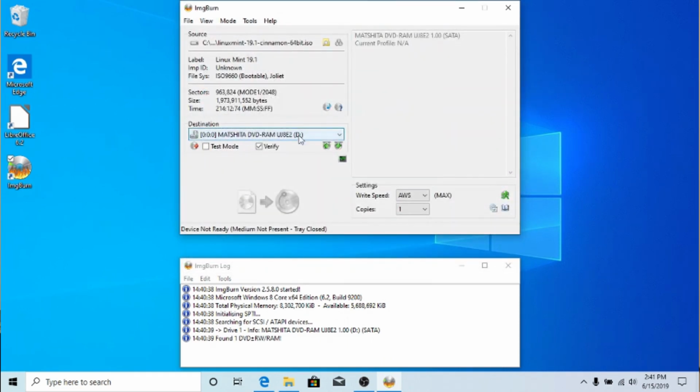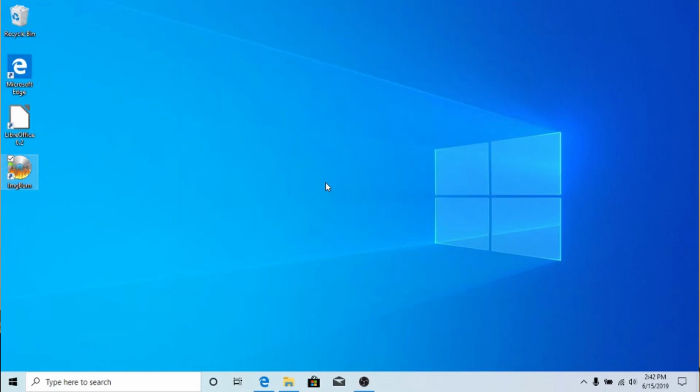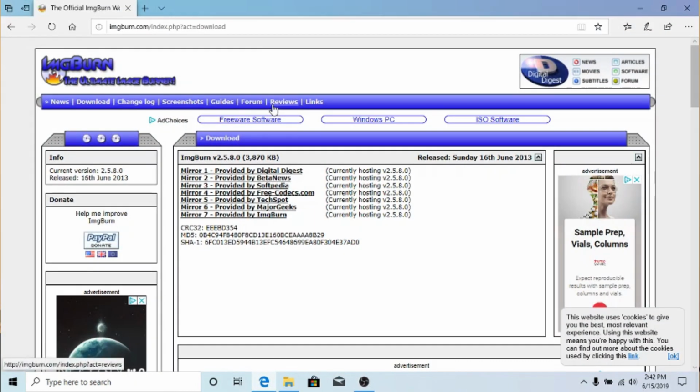If you do have a DVD disk in your tray, this should be fine, the destination. You can change this, but it should be automatically defaulted to your DVD. And then I don't, but if you do, this option will appear here. You just click that, and it'll burn this image to that DVD, and then you'll be ready to boot into Linux Mint from that DVD. But like I said, I'm actually going to put this on a flash drive, so I'll close this, go back online.